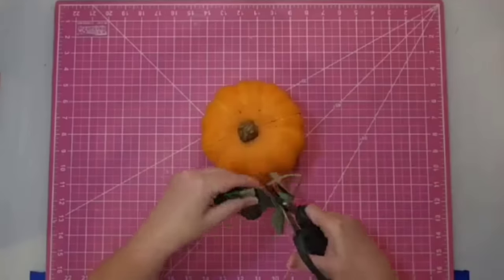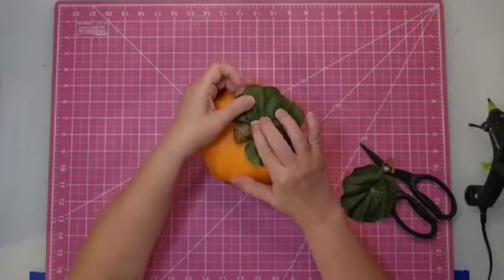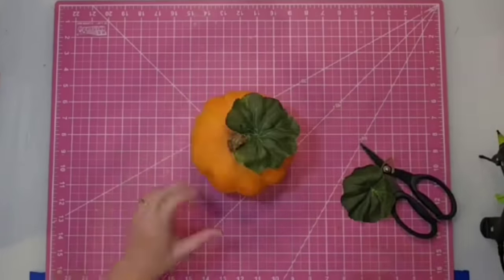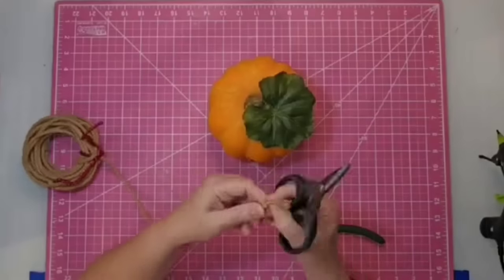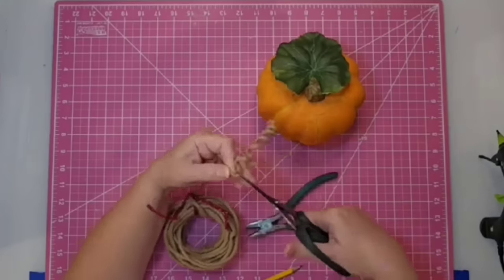And you know what? I think I forgot to show you that I did add some of the light brown paint to the side of that pumpkin stem to make it look better. And then I also came in with this leaf, and I just sort of stuck it down into that styrofoam pumpkin and secured it with glue. This next part is totally optional, but I took some jute covered wire and I just twisted around a pencil to make some tendrils.